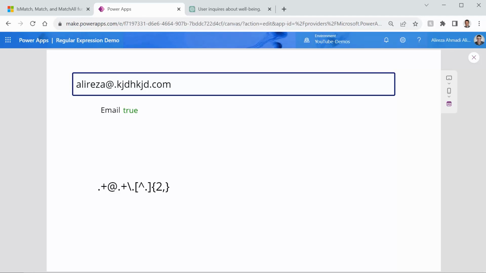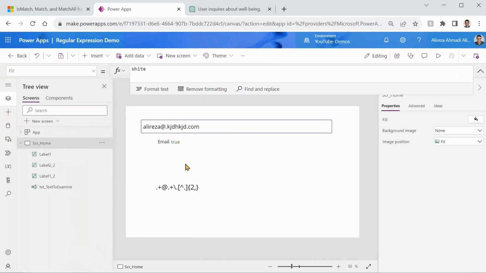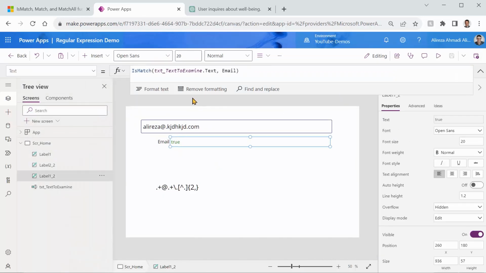And no, it is obviously not a valid email, but it kind of says it's true, it's valid because it matches this style. Hold on a second, Microsoft. There is something wrong with you. No, Microsoft is right. We are wrong here. Microsoft clearly says it is IsMatch. It doesn't say is valid. It is designed to find a match for you, something that matches it, but it doesn't mean it's necessarily valid. It just matches a pattern.